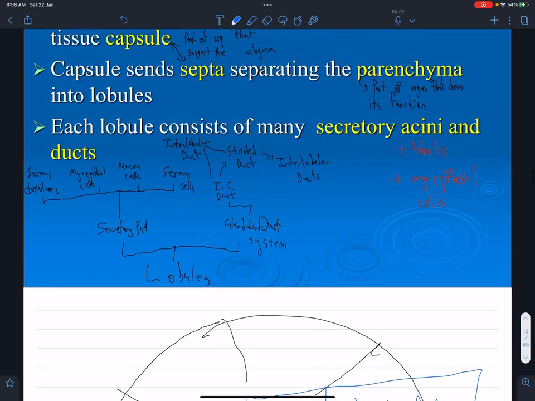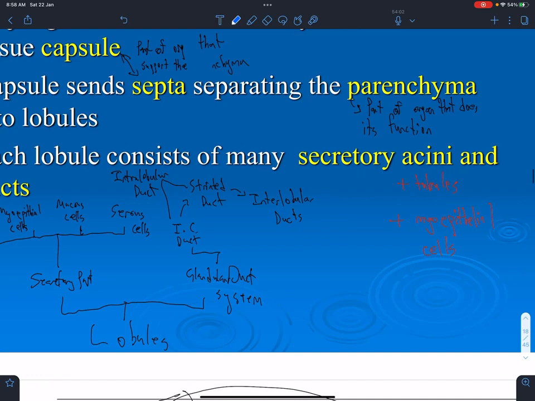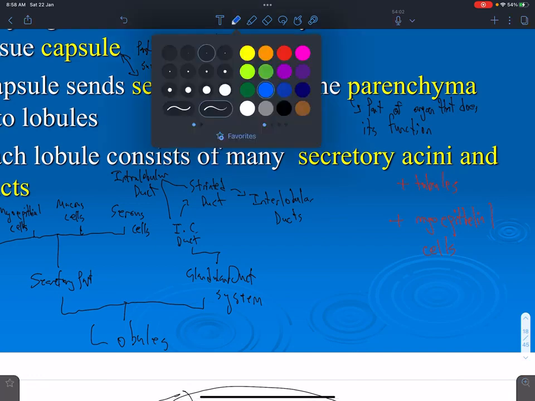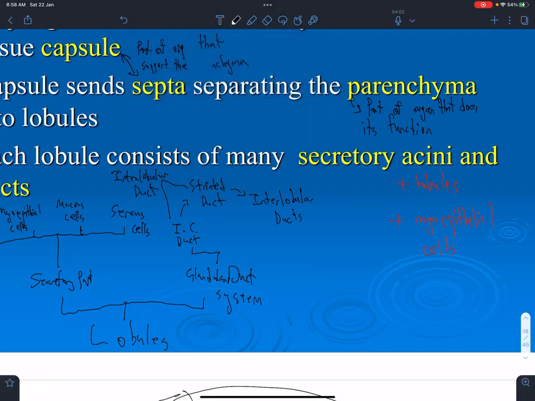Now the interlobular duct is quite complicated, the epithelium. I'm not gonna write it down because it's long, but basically know that the interlobular ducts consist of many types of cells. As a result, their epithelium is going to be different, and their epithelium is like this: pseudostratified or stratified, columnar or cuboidal epithelium. You get that point? I hope so. They're lined by pseudostratified or stratified, columnar or cuboidal epithelium. Many of these different types of epithelial cells line your interlobular duct, okay?